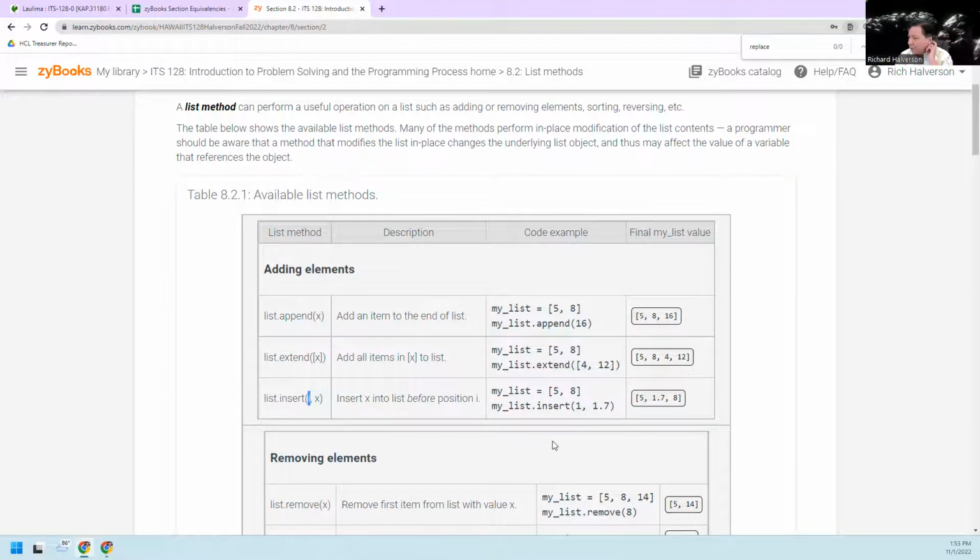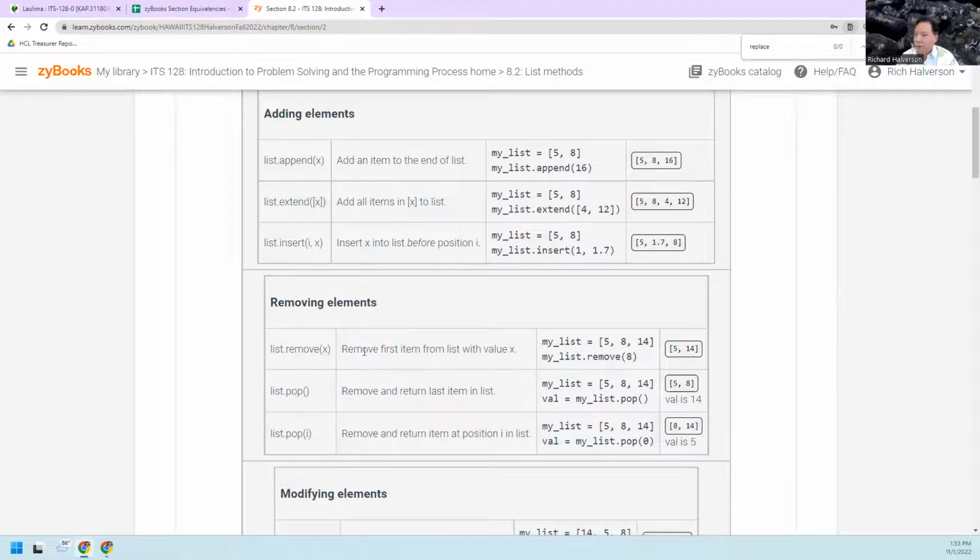So here we're inserting at index 1. The element at index 1 is now going to be 1.7, and everything else gets pushed up 1. So it did look like this, and now 1.7 is index 1, and the 8 got pushed up to 2. All right, and this is removing.